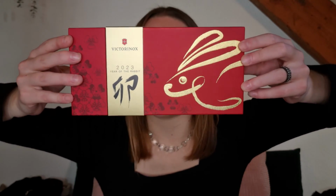Victorinox over the years made a collection of Chinese zodiac signs, and this year is the Year of the Rabbit. So I'm going to do a little unboxing, and also I'm going to present you all the other years that have been made over time. I guess it was since 2017 that they have created this collection, and they are incredibly well designed and packaged. So here we go.